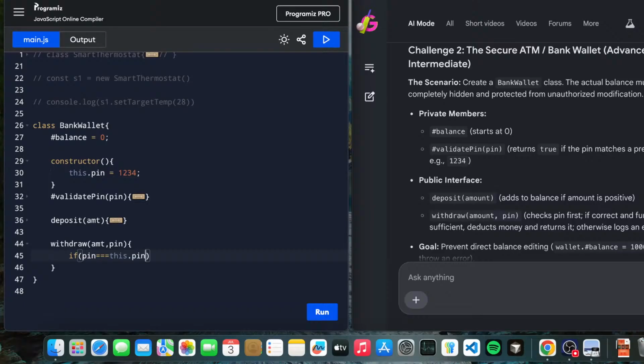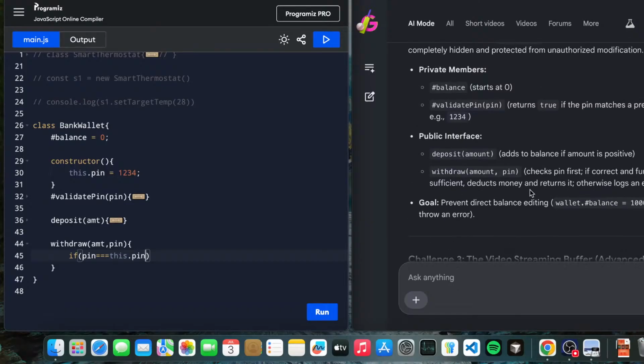I think pin should also... okay, only the balance is the private variable here.